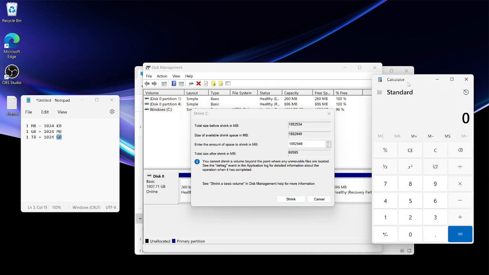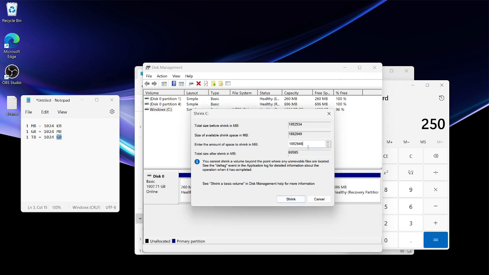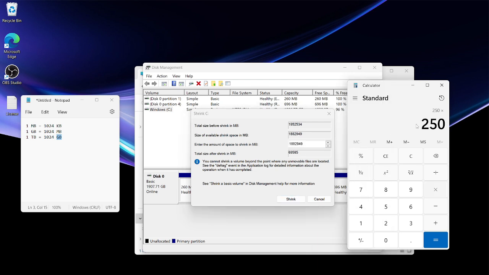Okay, so let's say I want to make my first partition of 250 gigabytes. First I have to convert it into megabytes because I can only put megabyte size here. I will multiply 250 gigabytes by 1024 to get megabytes. So that's the size of the first partition I want.